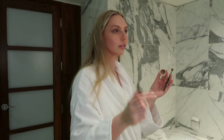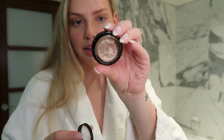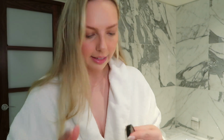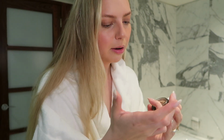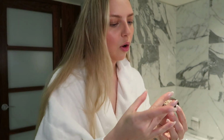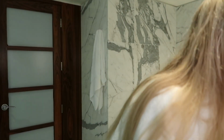Shoot that a little bit under the lash line. Now, because it is my birthday and I feel like I need to jazz up this makeup look a little bit, make it a little festive, I am going to use the Victoria Beckham Chiffon, what are these called? Lid lusters. And I actually just take my nail in there because it does tend to almost create a little bit of a coating. And I just use my finger for the best pigment. And I'm just gonna pop that right on the lid.